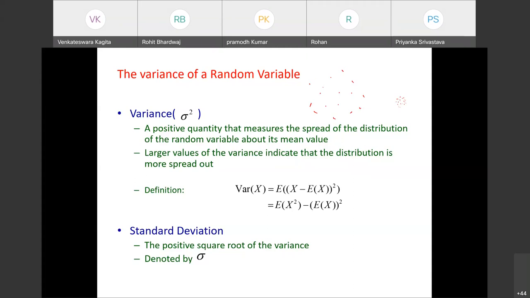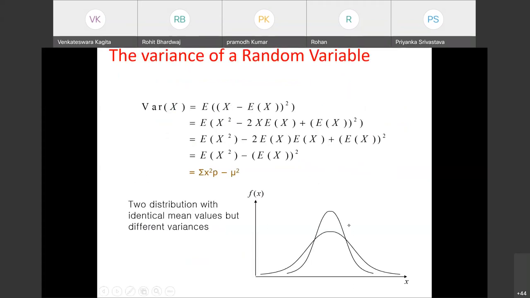So what it is measuring is how the variable's different values are spread around its mean. So this is the mean, let's say this is the average or the mean. We measure the distance between the mean and each of these individual values and take the expectation, or the average, of that according to the distribution, with a square. So x minus expectation of x. Expectation of x is the mean. X minus expectation of x means the difference between each individual element and its mean.